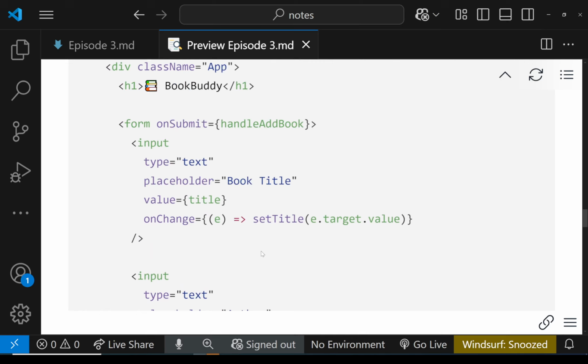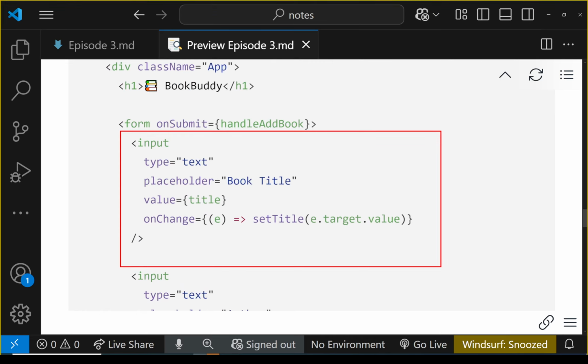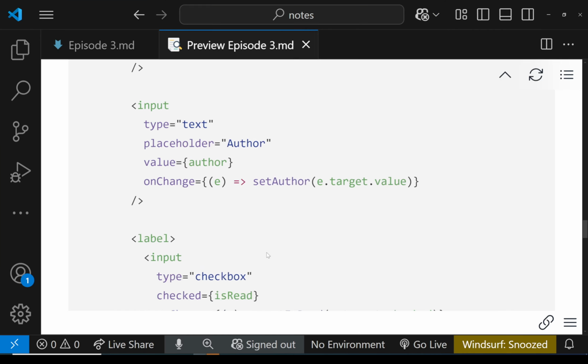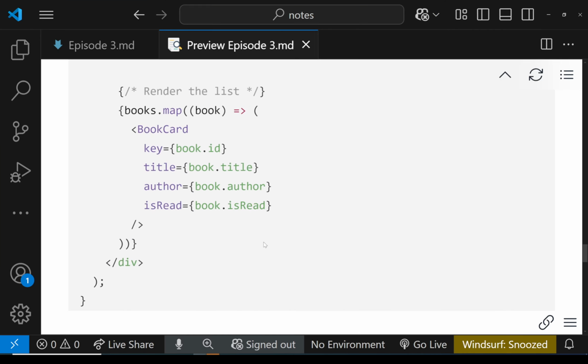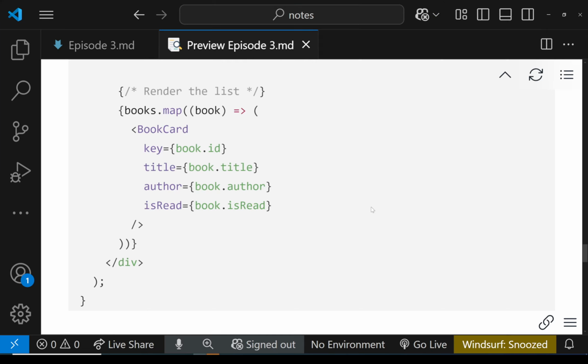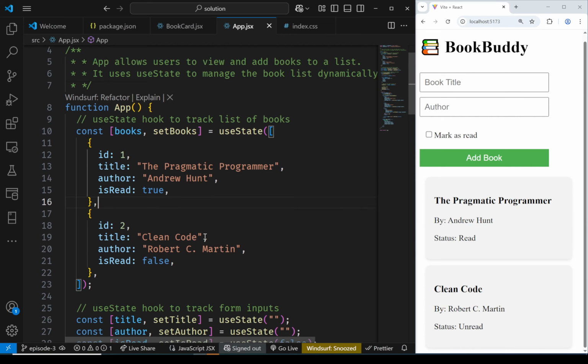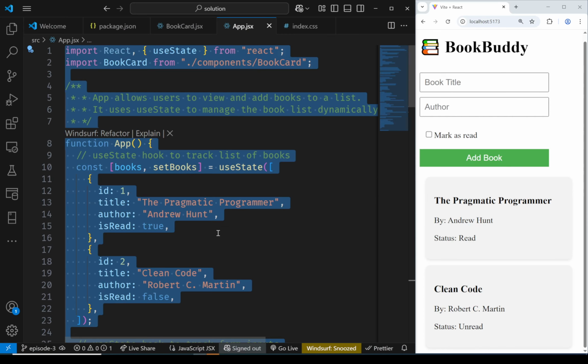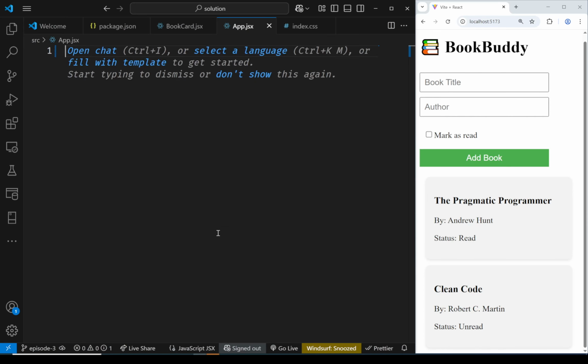And as before, we're going to do some two-way data binding for the 3 inputs, and we're going to map through them, as you can see here, to show them one by one. Now what I want to do is to move on to my code to change the component, so that the component now uses not some hard-coded initial books, but some books coming from local storage.